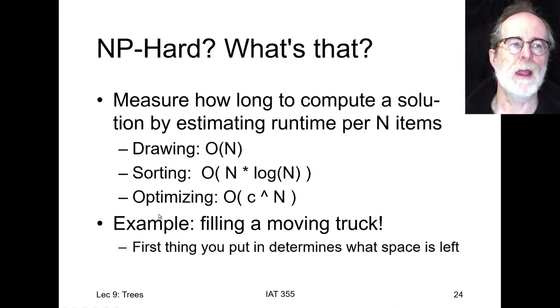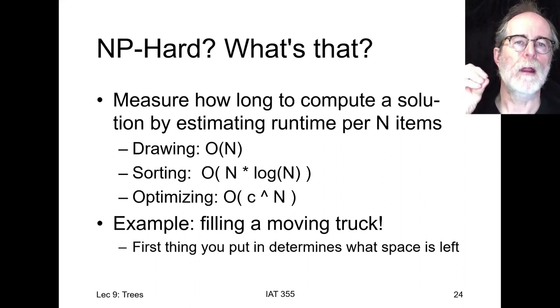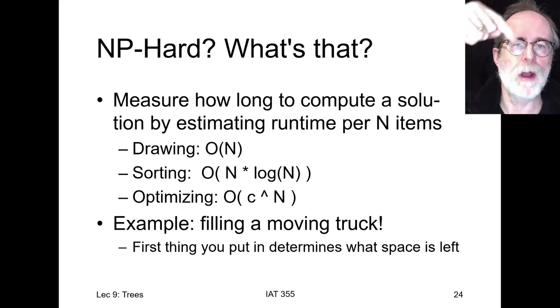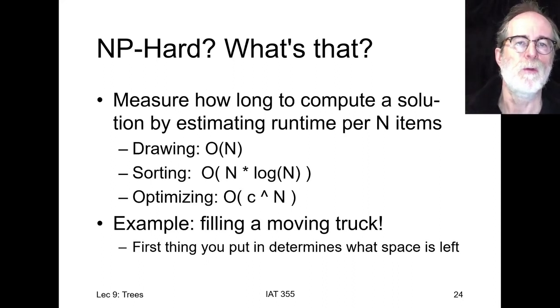However, there's a broad class of algorithms, which I'm just labeling here as optimizing: find the best configuration. Those are optimizing in situations where the first choice you make affects all the other choices that you have possibly left to make. So you choose the first move to make, then the second, then the third. That will likely give you a very different solution than choosing the third item, then the first, then the second, which will be different again from choosing the second, then the third, and then the first. And the reason is that in optimizing algorithms, the first choice affects everything else.